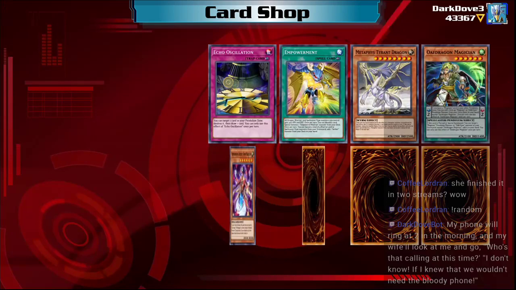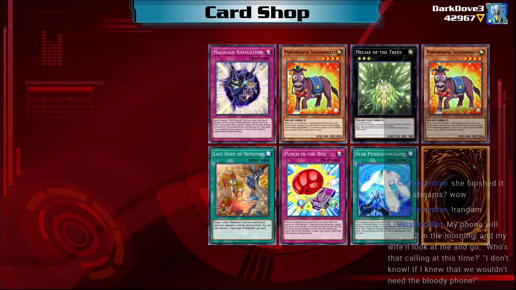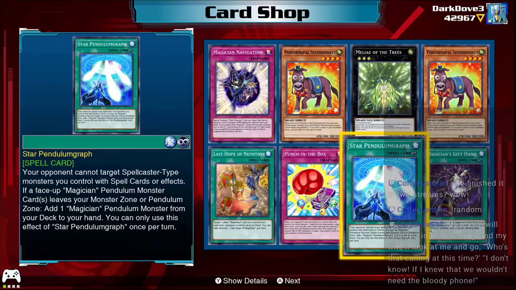And there's our Oath. And a mistake. That's neat. I don't know any decks that would work against story mode though. Star Pendulum Graph. Why 2 second donkeys?